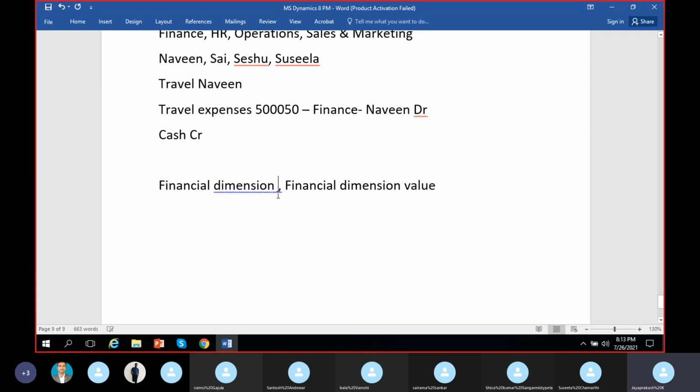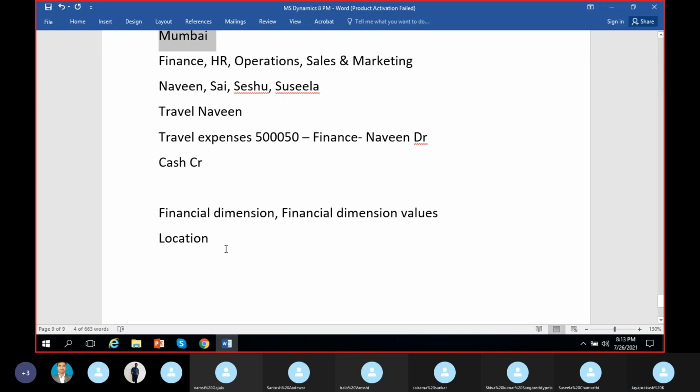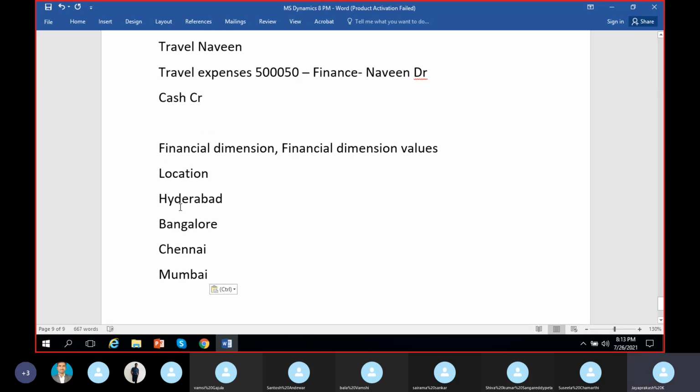So within financial dimension, we have financial dimension values. Suppose I would say location is my financial dimension. So location is my dimension, and within location I have four places: Hyderabad, Bangalore, Chennai, and Mumbai. So I have four locations for my sales.